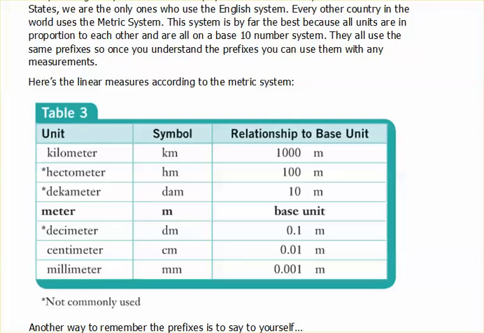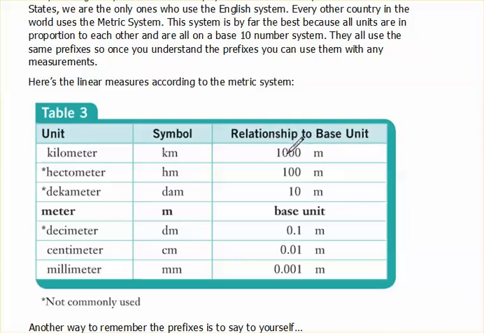But I went ahead and listed here for our linear measure for the metric system, we're always using meters. So you have your prefixes: kilo, hecto, deca, deci, centi, and milli. Those prefixes go with any measurements. It just so happens that whenever we're talking about linear distance, then we're talking about meters. So that's our original units, or what they call base units.